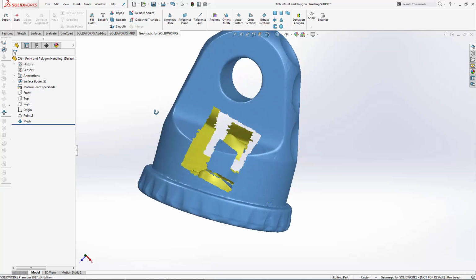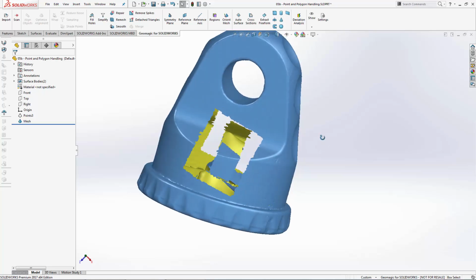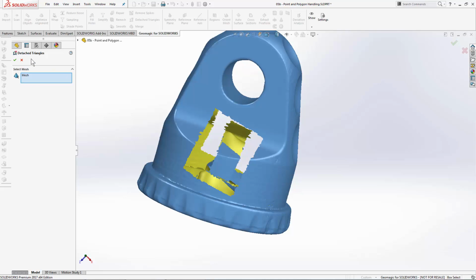And the reason that I'm doing that is because I've created a couple of islands. This area here and this area here are not attached to the main body of the scan. If I'd like to remove them, I can use the Detach Triangles tool, select the mesh I'd like to run this operation on, and hit OK.